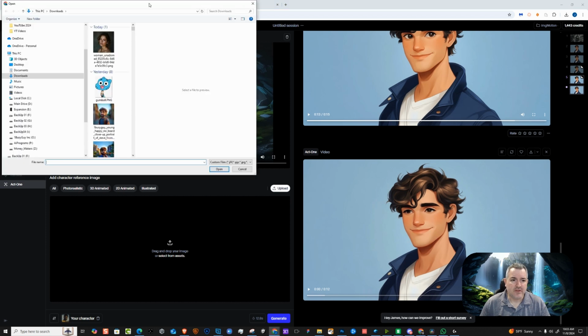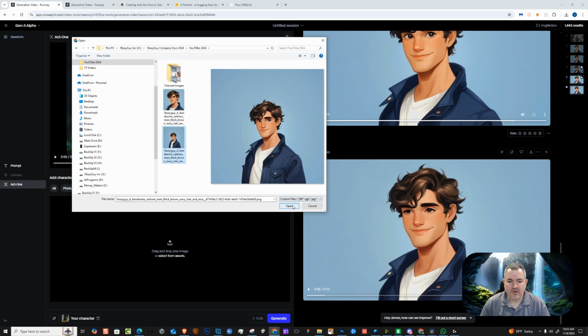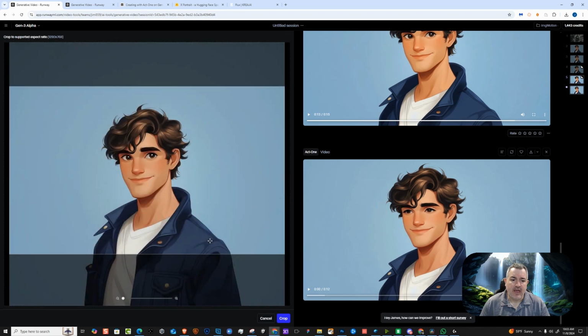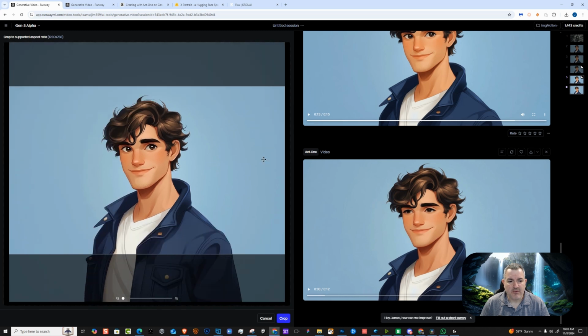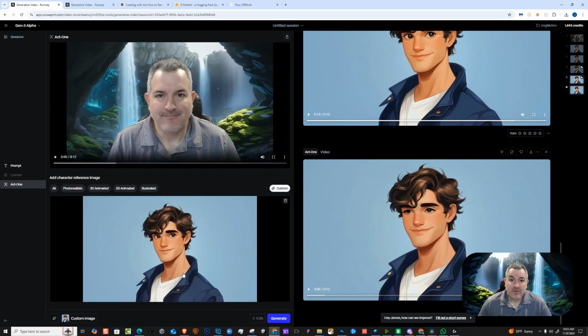So going back to my example here, I mentioned before you should leave some space around your character's face. And that is, hold on here, this one. And the reason why is for this reason. So I'm going to upload the image we got from Midjourney. And then what it's going to do is ask me to crop it like this. And since I left the room around the character, I'm able to move it around and crop it pretty good. All right. And that's really all you need. You just need a video of yourself and this character, and then you hit generate.